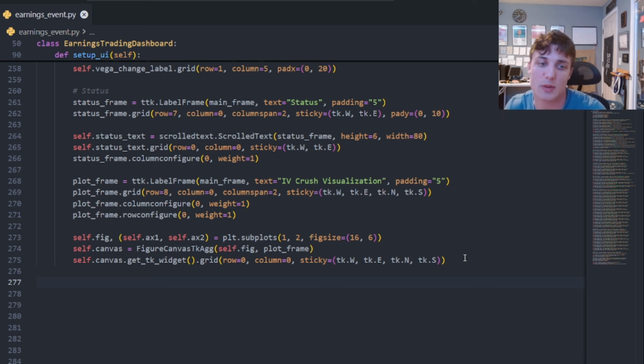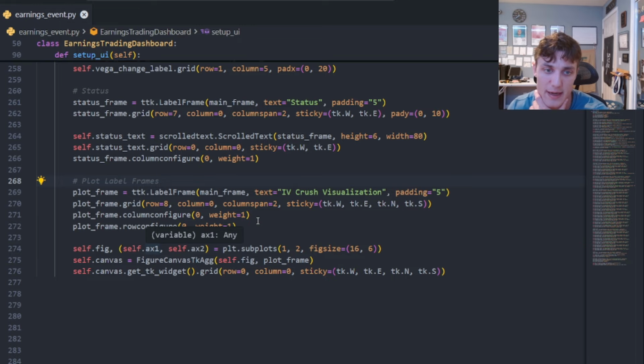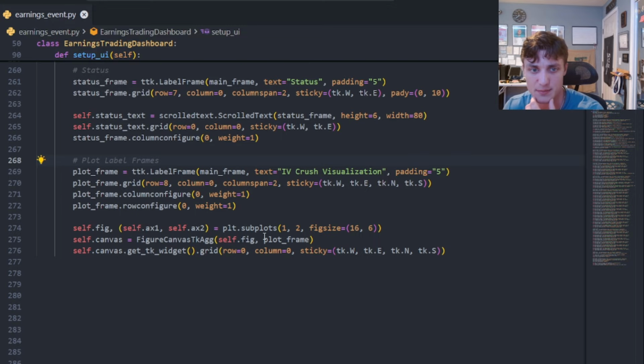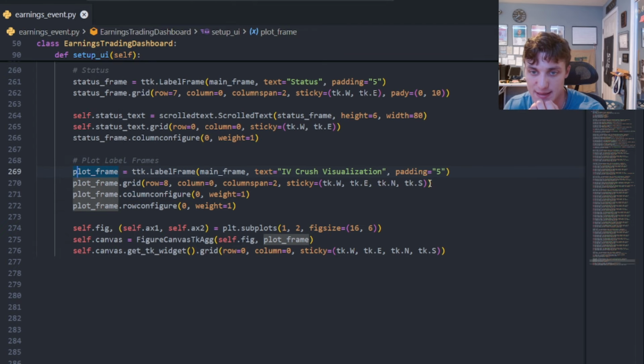So effectively all we're doing here is we're creating that last label frame for our plots. Just as we did before, creating this label frame, placing it underneath all of the other frames that we created with the associated metrics.